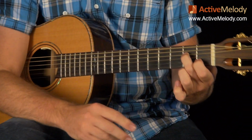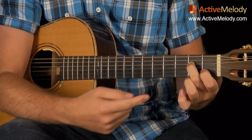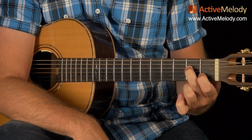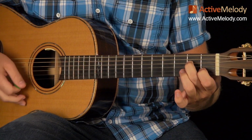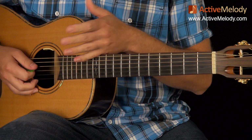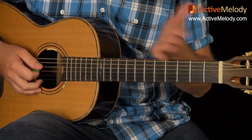Now, the good thing about, it's not a good thing. It's one of the things about this is we're going to keep the chords down, as much of the chord down as we can. So I'm going to keep these two fingers down as I'm playing through the C part. And that's because in between the melody parts, I'm going to be playing rhythm. So really, you could think of this as kind of a call and response, where the call is the lead part and the response is the rhythm.